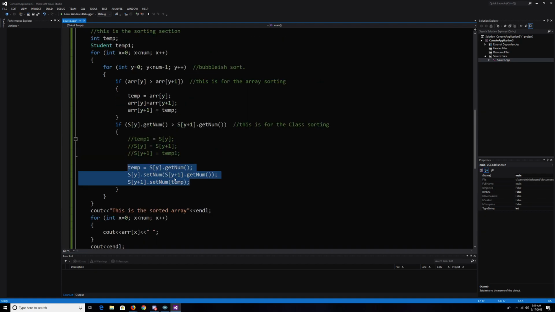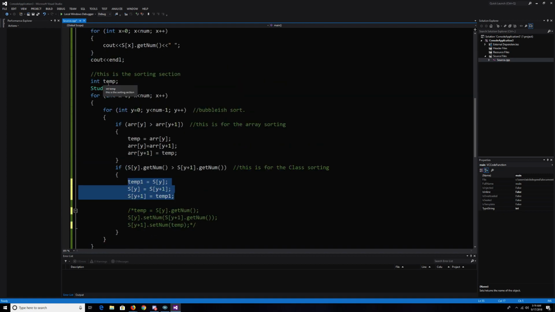It's possible to do it this way, but when you're trying to sort objects based on all the data in there, you want to make sure that all the data stays together. So this here was the actual way to sort. Okay. In this case, since I have it as a class student, you do not need to declare a string temp if you wanted to sort names, for example.